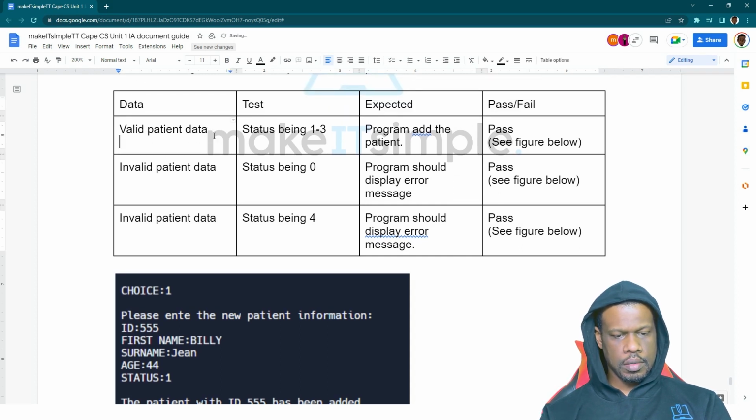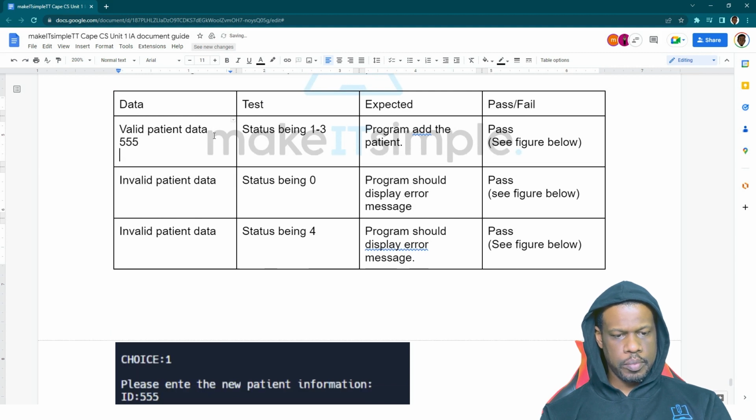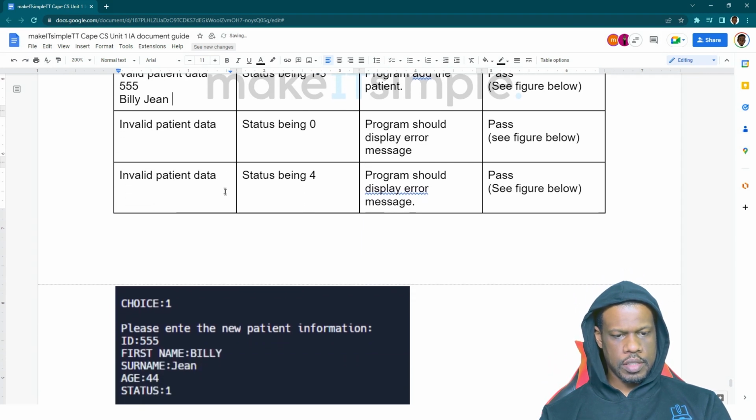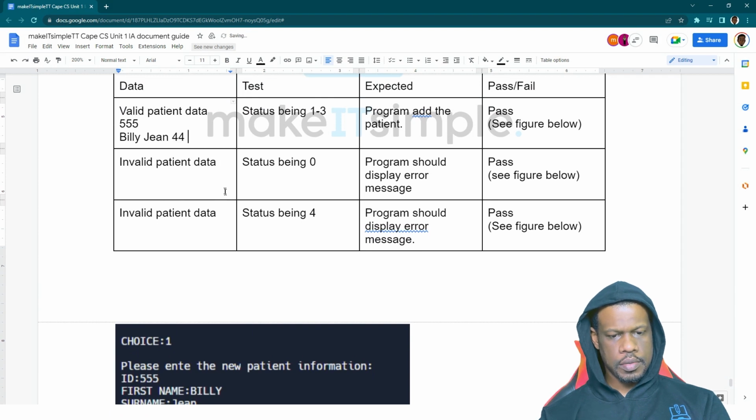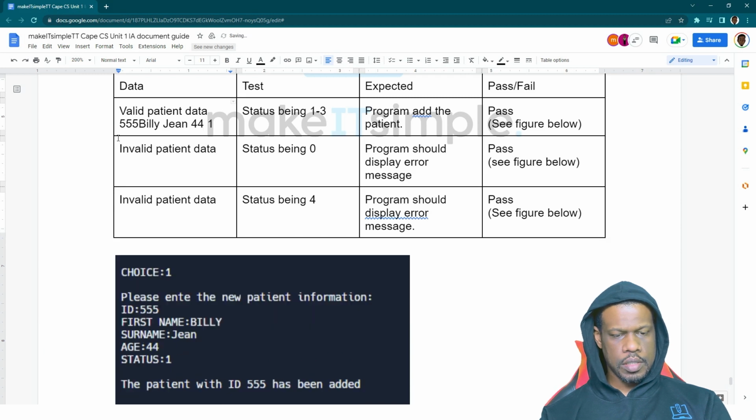I'll put the data here: 555, Billy, Jean, 44, status 1. Invalid patient data now, I will do this: I'll put 555, Billy Jean, 444. I'll put the input status as 0, and then this one does the same thing, with status as 4.